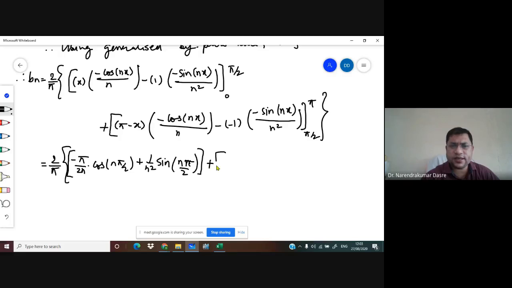Now for the second integral. So if I use pi, this pi minus pi becomes 0. Right, it's minus minus, but if I use pi, then we have sine of n pi, then again it will become 0. So this integral becomes 0 at the upper limit pi, both the terms will become 0. Okay. Now we have to think of what happens at pi by 2. Okay. So let us think of pi by 2.